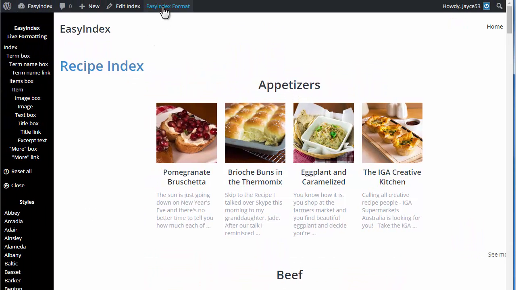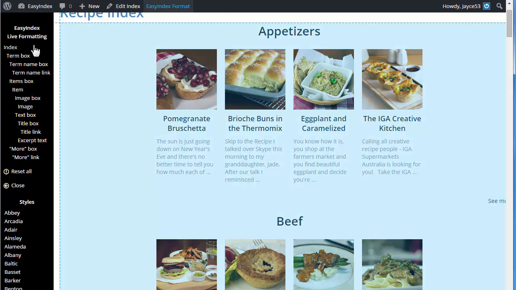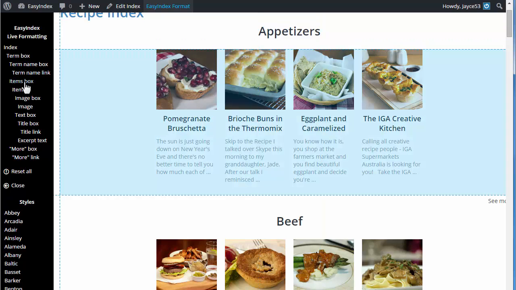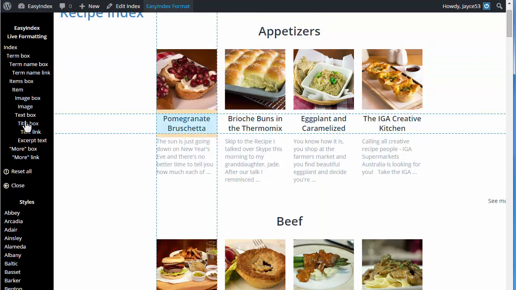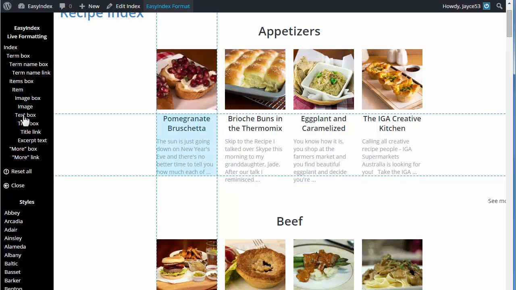The other section of the formatting sidebar lets you change the styling on individual elements of an index. You'll see a list of elements that are in the current style, and as you run your mouse over each, EasyIndex will highlight the first visible occurrence of that element. The dotted blue lines define the element box, and the element itself is also shaded blue. Margins and padding, if there are any, are also shown, with the margins shaded orange and the padding shaded green. The elements in the lists are arranged hierarchically, with each element indented from its containing box.